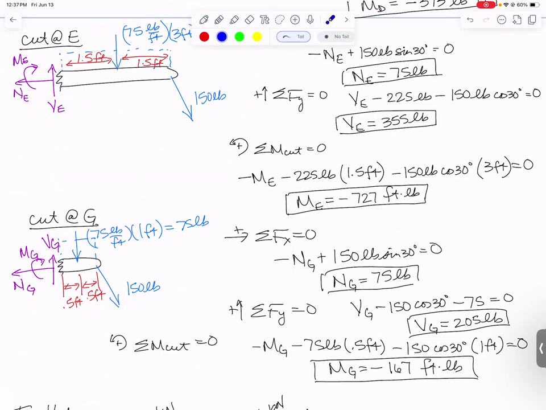Why do we care? It's a really great question. The reason we care is if you want to determine if something is going to break or not, you need the internal loads to tell you, not the external loads. It's because it turns out the bending moment's bigger here than it is here. So that means it is more likely to break here than it is there. So we need to be able to cut parts open and find out how big are the internal loads and where are they biggest, so we can figure out if our part's going to fail. So that's why we care.